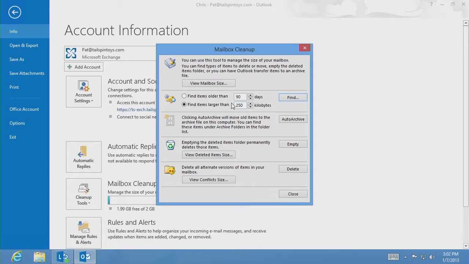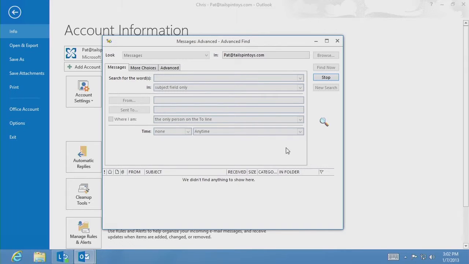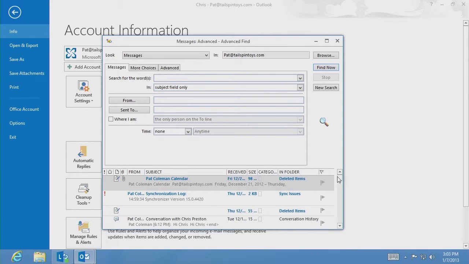I'm going to perform a search for any Outlook items that are older than 14 days. The results displayed are all messages older than 14 days. You can instead choose to look for appointments and meetings, contacts, data files, or notes or tasks instead of emails. Additionally, if you have multiple accounts set up, you can choose which email account to search in.